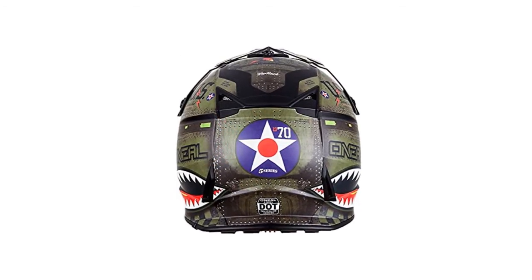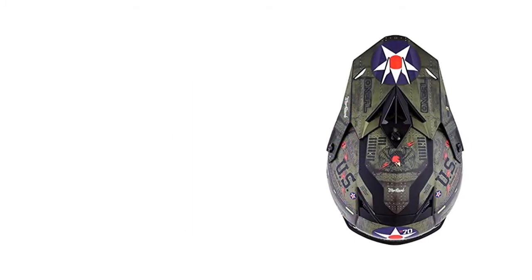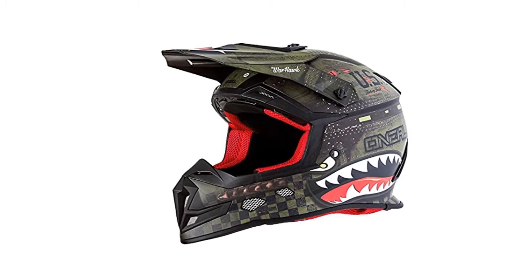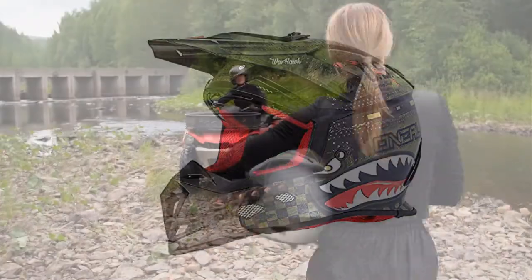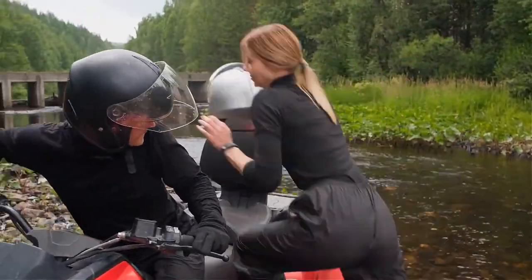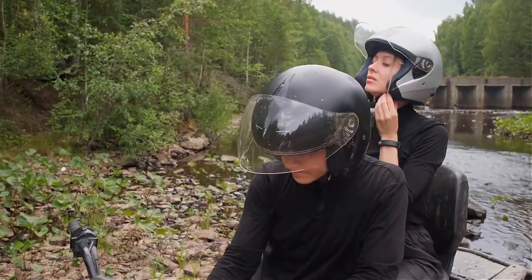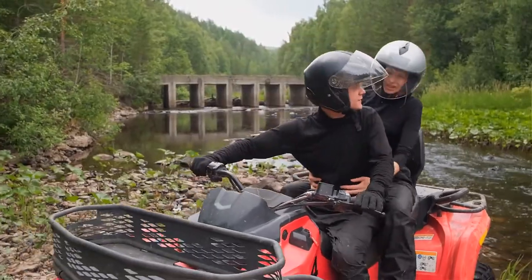The result is a helmet that meets the highest safety standards and will protect you if you crash. Multiple sizing options are available so you're bound to find one that fits. When you choose the right size, you'll get a snug fit that doesn't move around or slip off your head. It's also designed to be very breathable, meaning you won't feel excessively sweaty during long rides, which also helps prevent odor after a few uses. You also get a very funky, unique graphic design — you can feel safe and comfortable while wearing something that looks much cooler than most other helmets.